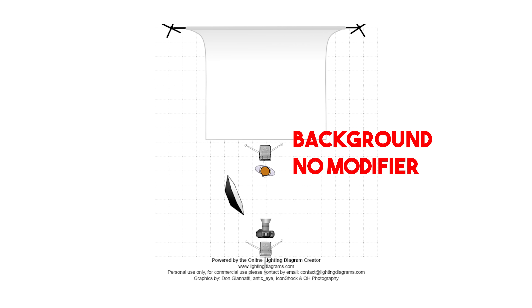The background light is pointed directly at the background and placed directly behind my subject so I don't see it. I always make sure there is significant space between the background light and the actual background — this ensures the light travels a far distance and covers a wide area with very even light. If I had a bare bulb instead of the round head I'd be using a reflector here. By creating that distance you're also reducing the amount of light that bounces back into your camera lens, which in a studio you might block with a V-flat or a flag. Out on location, if you don't have those tools, just create significant distance to reduce that — otherwise you'll get a washed-out look because so much light is coming back into your lens.